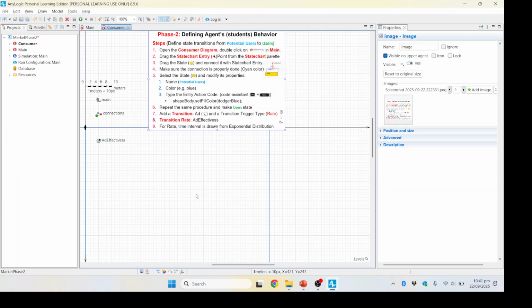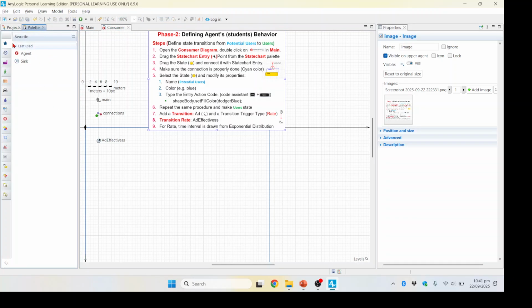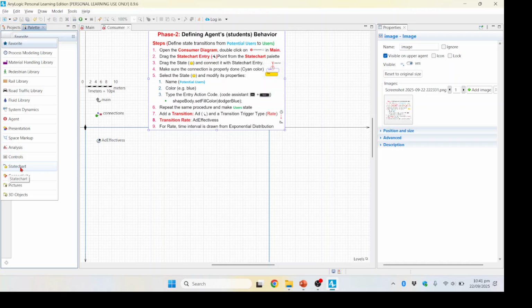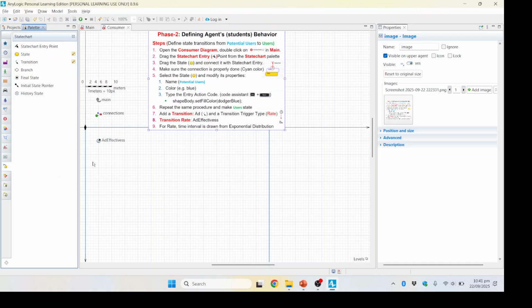So now we are in the consumer diagram. Now we'll go to the palette section, and if you can follow my mouse, this yellow rectangular box is for the state charts. So I'll click state charts, and then we have the options here.